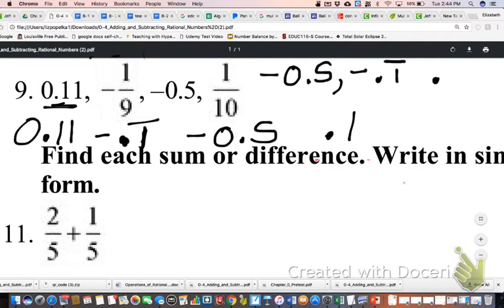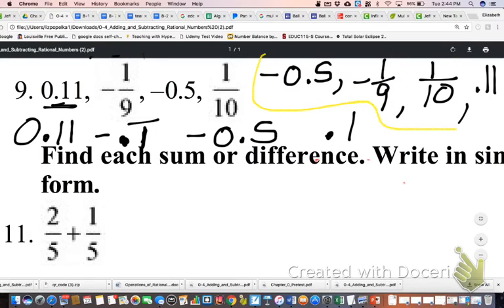0.1, or 1/10, I'm sorry, in its original format. And finally, you put that fraction back in there. And then finally, what did I leave off here? Sorry guys, brain cramp moment. Oh, 0.11. So your answer is right here. So the smallest one is the -1/2. Then the next smallest is -1/9, followed by 1/10, because that's only 0.1, followed by 0.11.